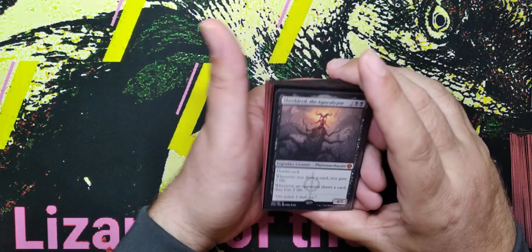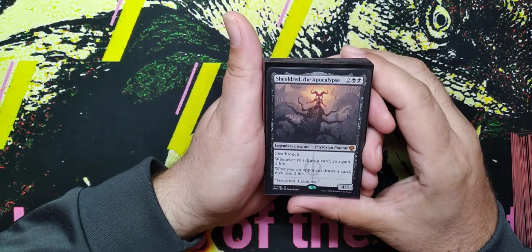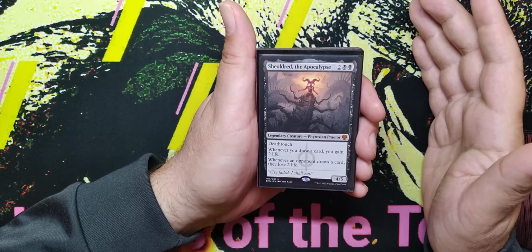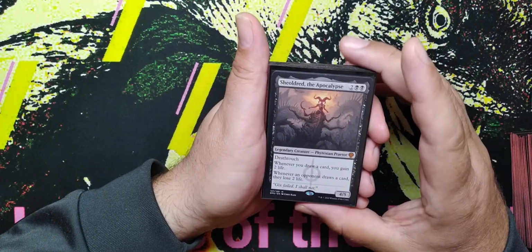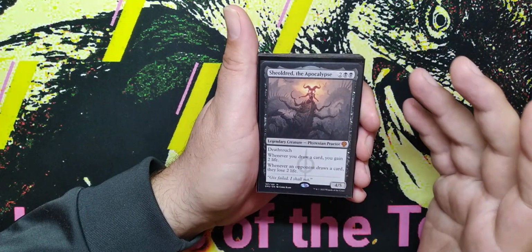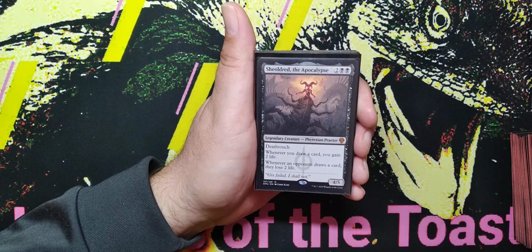So now let's talk about this creature base here. I noticed Shieldred the Apocalypse does not make its way in a lot of these decks, and if it does, it's a one of. But Shieldred to me acts as a rack, a late game rack. So 4/5 with Deathtouch. Whenever I draw a card, I gain 2 life.